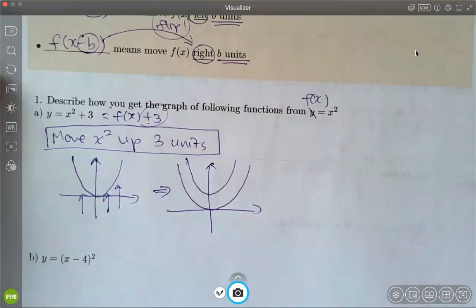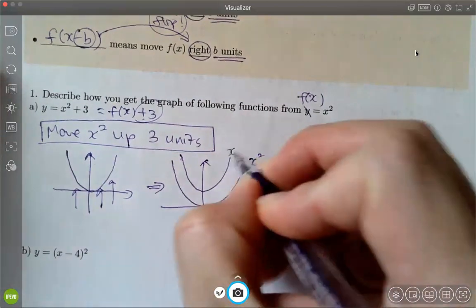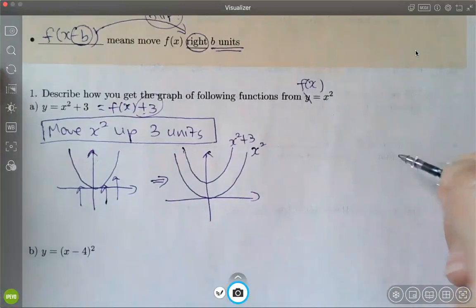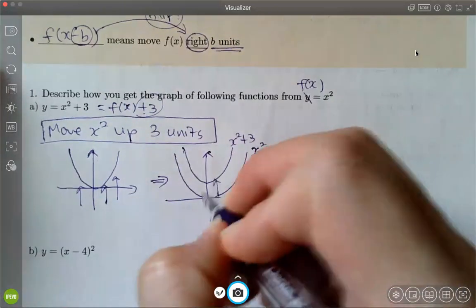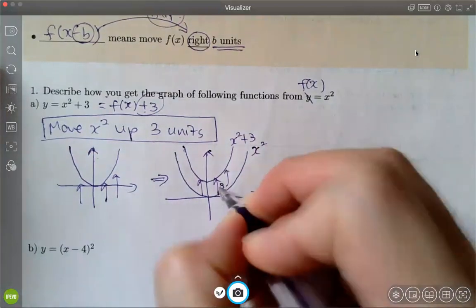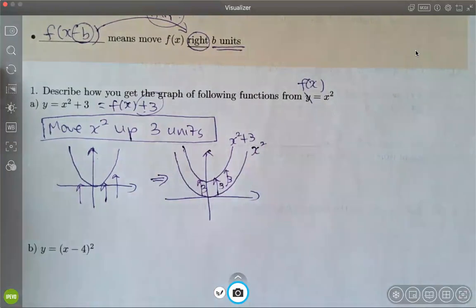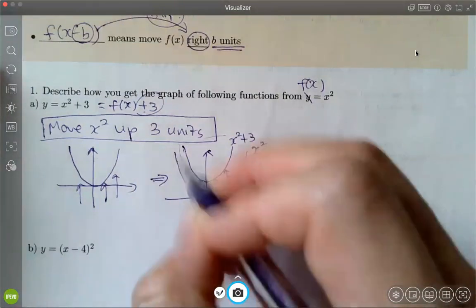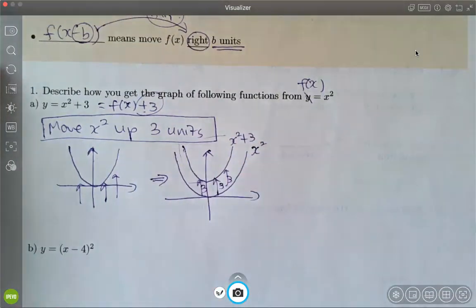I mean, like this was the x squared, and now that's x squared plus 3, right? Okay, make sense? So basically this graph is shifted upward. Okay, and what is this distance? 3, right? Because that's how much you have moved. Okay, so that is the new graph. Okay, I'm just drawing the graph of x squared just to compare how both graphs are positioned.